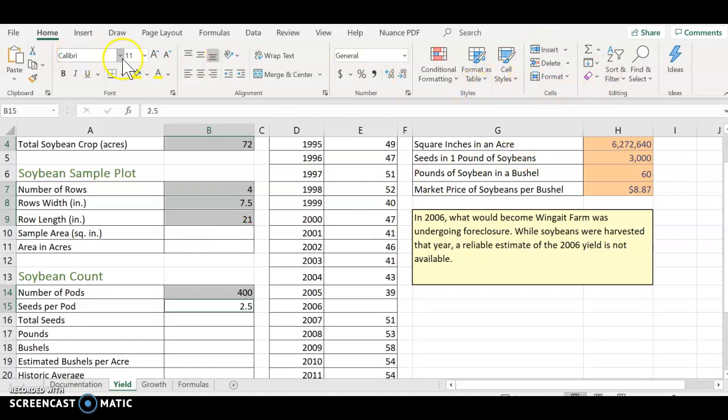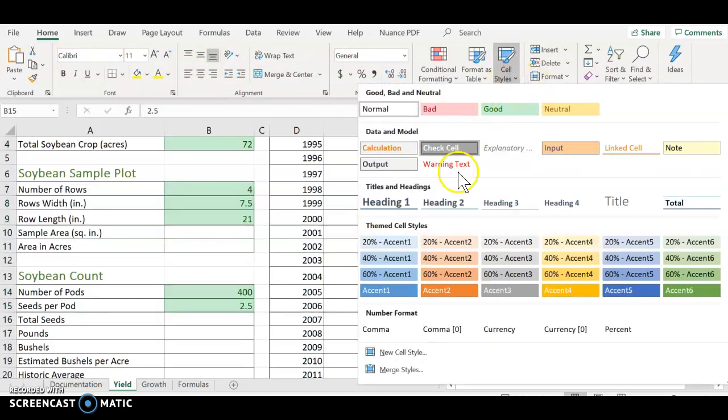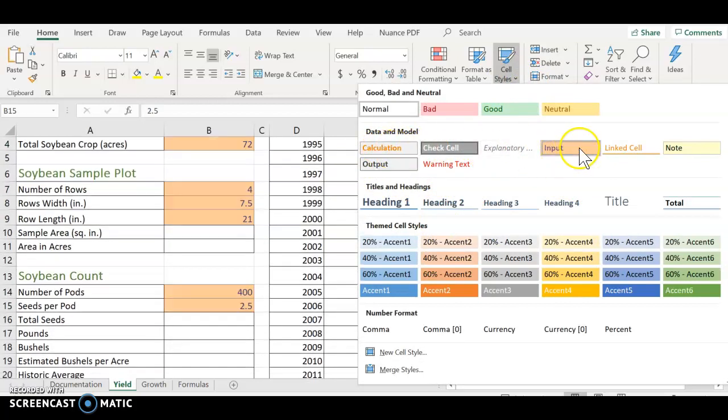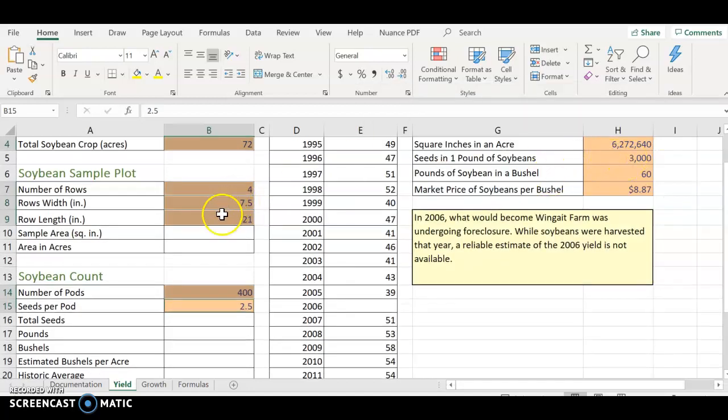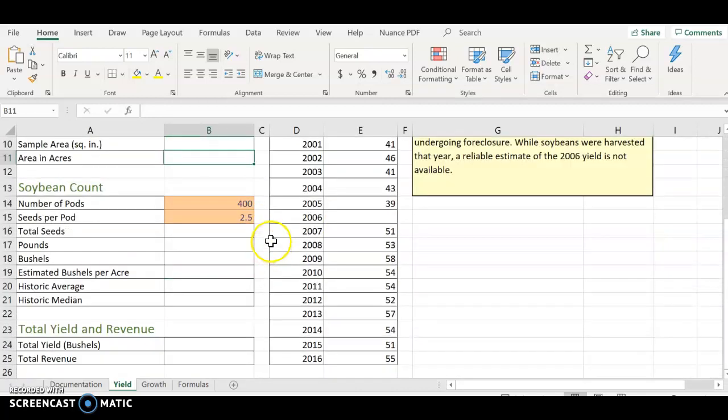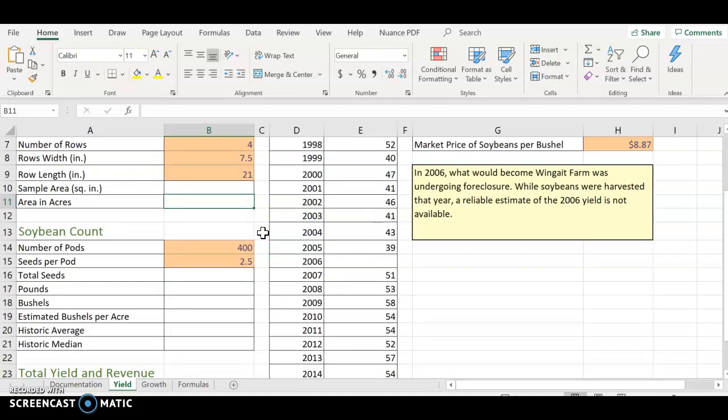You get that in the ribbon area under Styles. You've got your cell styles, and under Data and Model we've got the Input style. As you notice, it gives you a nice tan color. That's going to be our input side.